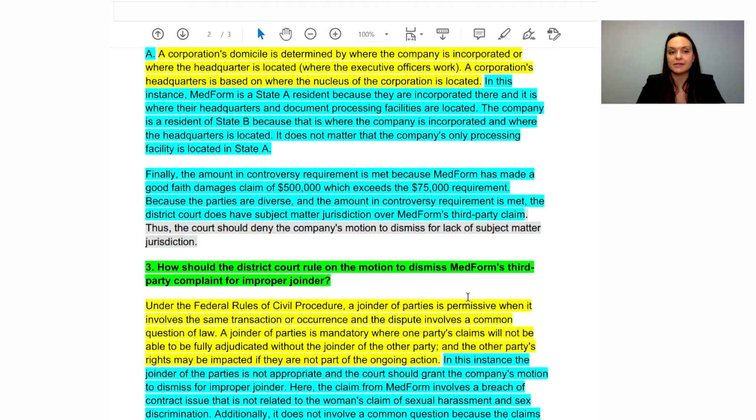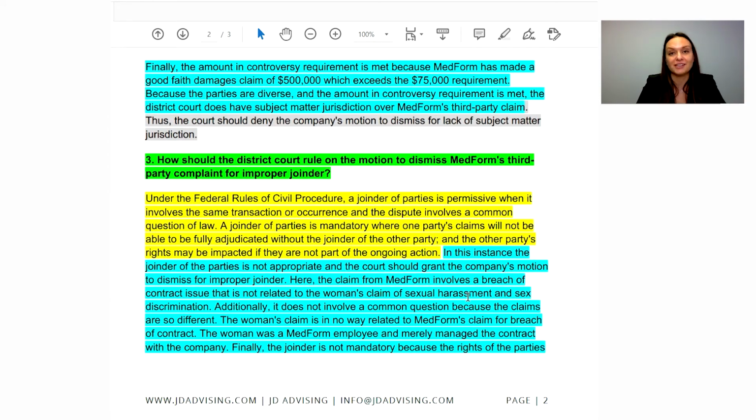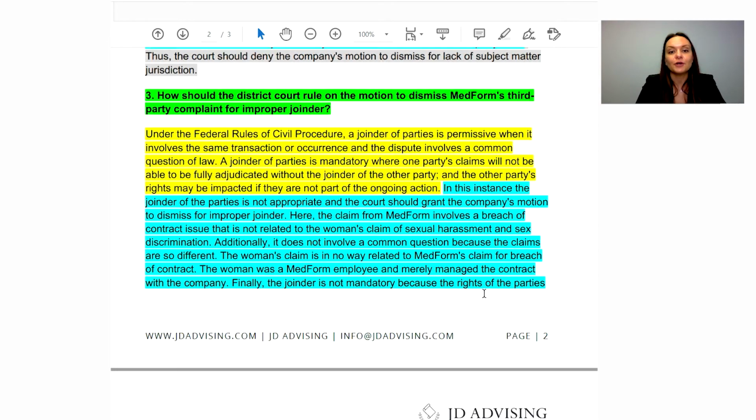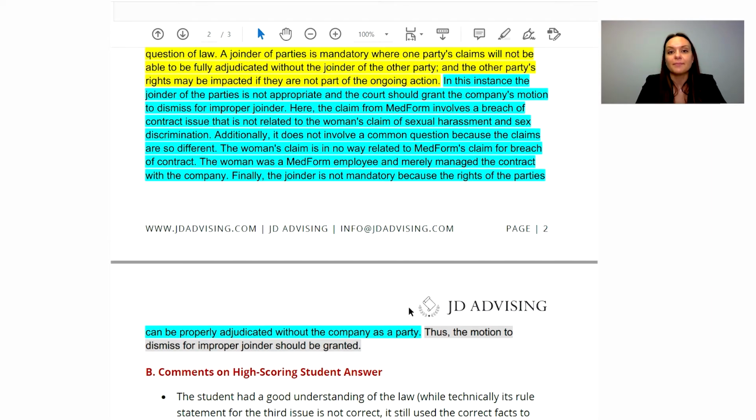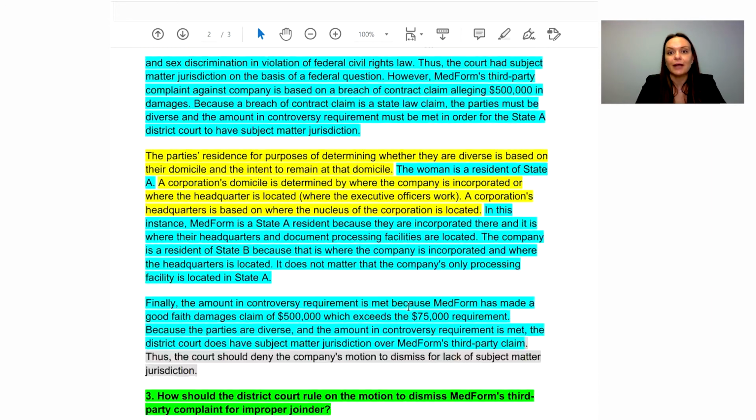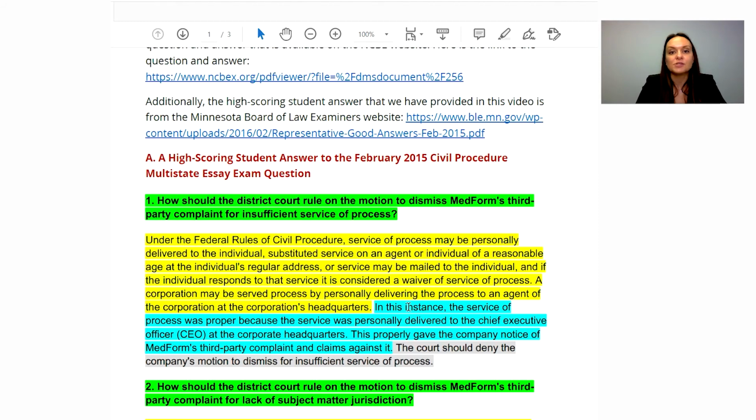Each corresponds to the call of the question. So this is perfect. We always tell you to structure your answer around the call of the question, and this answer does just that. And you'll notice that the answer stops. This means that the examinee did not include any extraneous information, which again is the goal. If you are including extra information, you're likely just wasting your time. You'll look disorganized, and again, the graders can't give you points for something that the question wasn't testing.